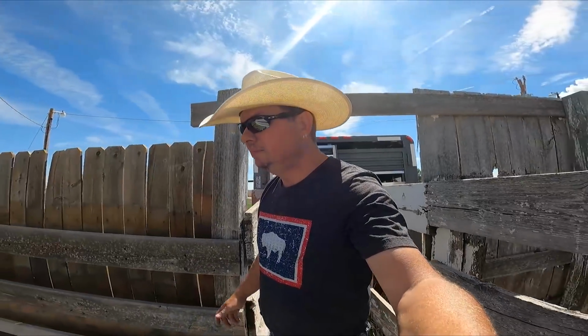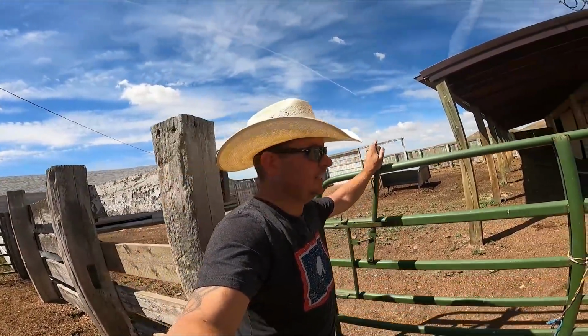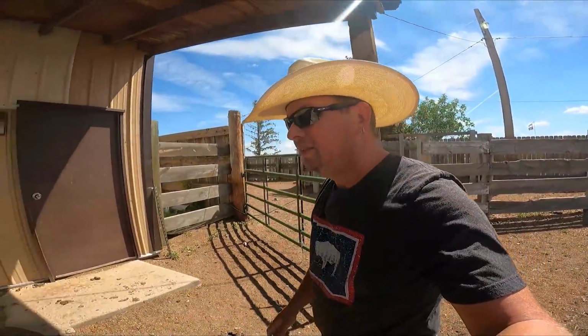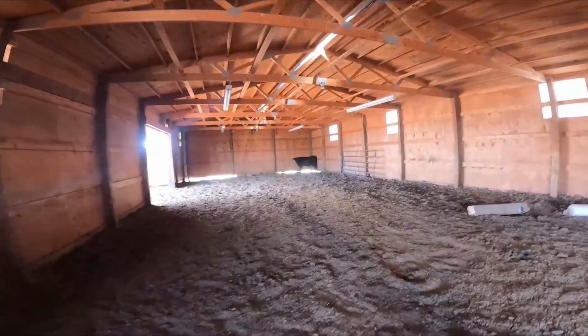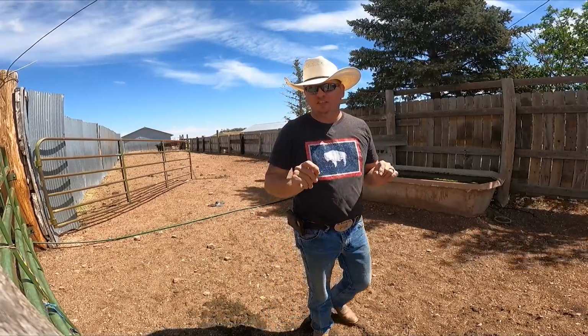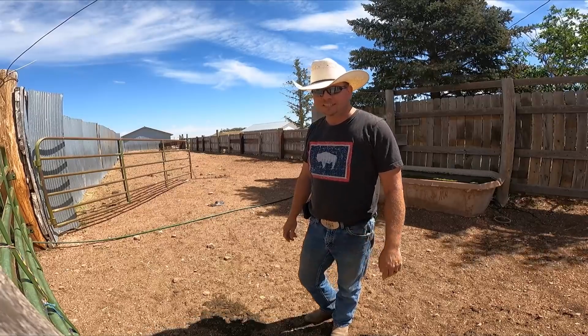Woohoo! We got them. They're loaded up, no problem at all, and they're ready to go. As for our one bald friend that got to hang out and watch the lack of excitement, really, we are going to push him back into his corral here if we can find him. Hey, bud, you got to go back up there, where he gets to hang out until Tuesday, when we're going to do something about his little situation.